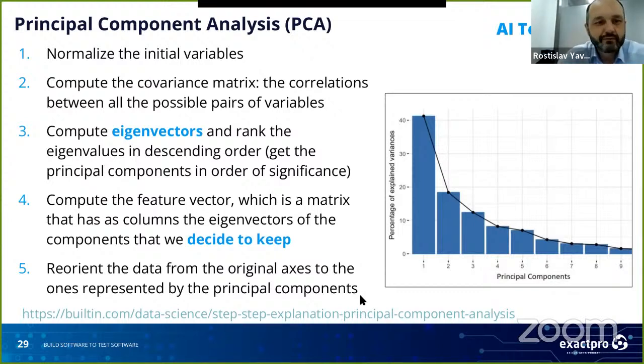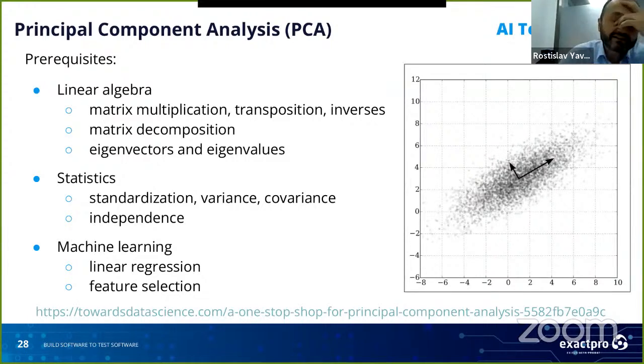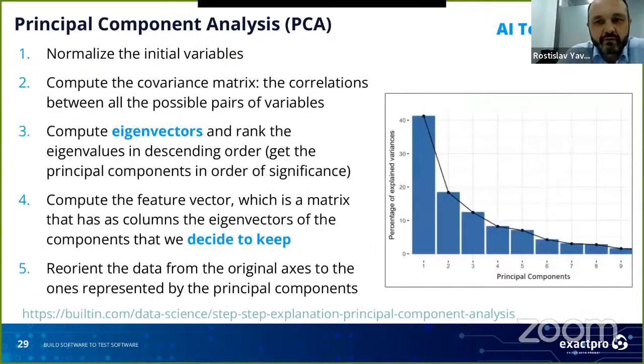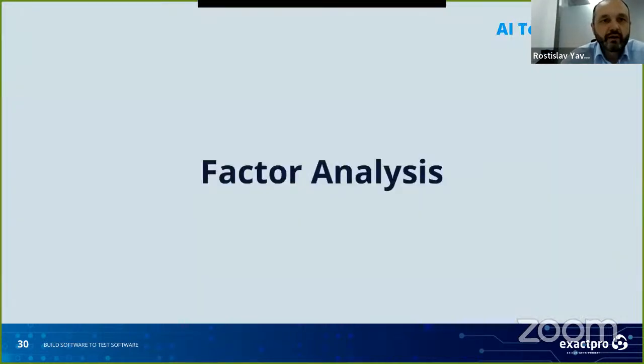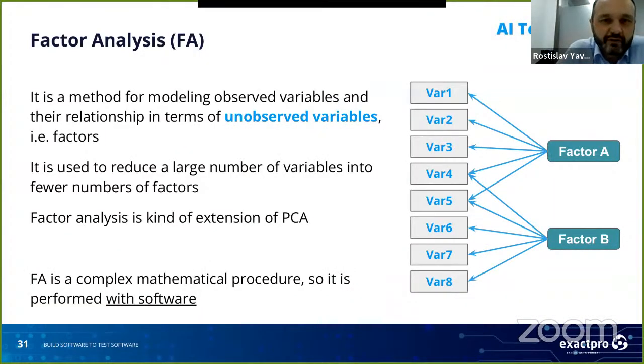Okay, alive? Clear? So again, this is quite an interesting method. But before you try to understand what's going on under the hood, you should probably learn some algebra, statistics, and basics of machine learning. But anyway, this is a quite useful and very powerful method. And the other one is called factor analysis, and actually it's kind of an advanced version of principal component analysis.